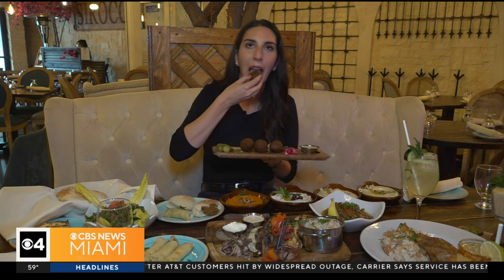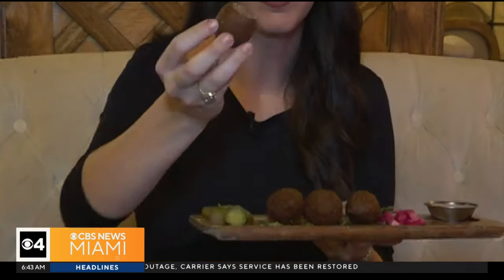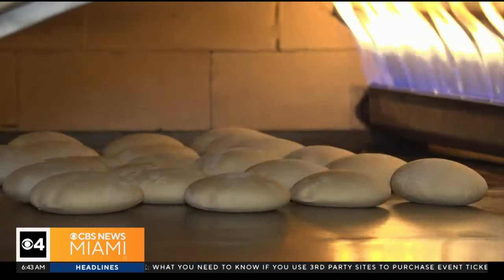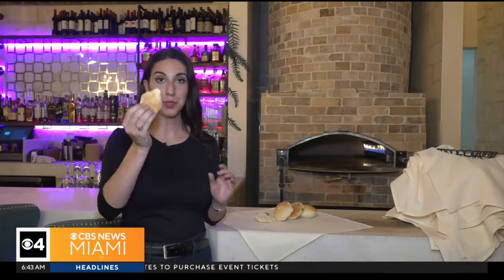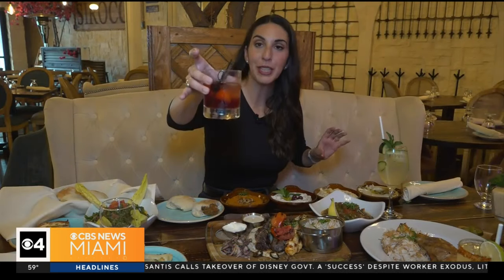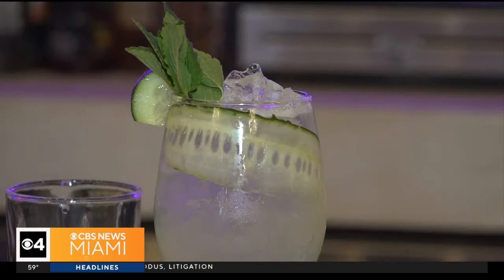Dip it right in. Wow — it's different types of meat in here. That is amazing. Right when you sit down, you're given a basket of fresh bread made right in front of you. And a cocktail list made for the heart and the eyes. This one is a real old fashioned, which I'm not going to drink because I'm on the clock, but this one is a mocktail — they have a great assortment, and this one is their cucumber one.